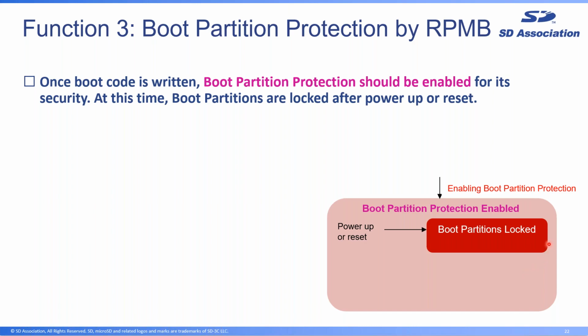As a default, boot partition protection is disabled, but it is strongly recommended that boot partition protection be enabled after boot code is written. Consequently, boot partitions are locked after power up or reset. While the boot code partition is locked, write and erase operations are impossible to the boot partition.